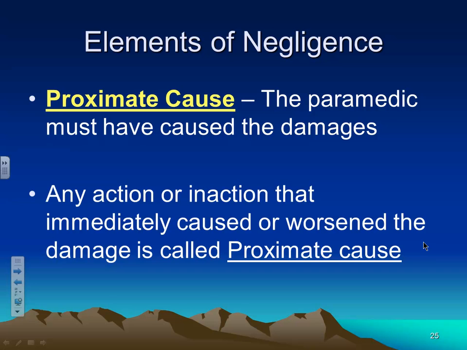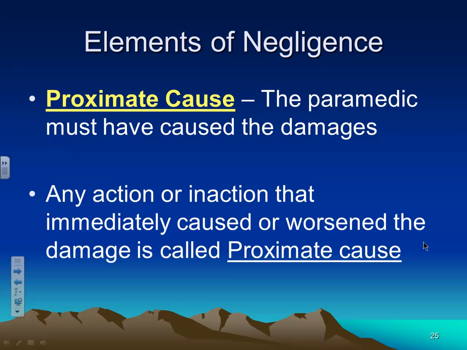What about proximate cause? Have they met that standard? No. You told them this is what we need to do for your benefit, they refused, so they were the cause of their own harm. I mean, they caused the wreck themselves, they were in the wreck, not you, but then they caused it to be worse.